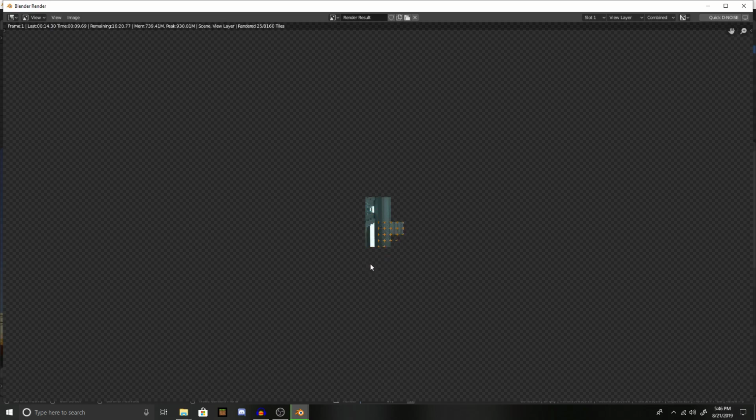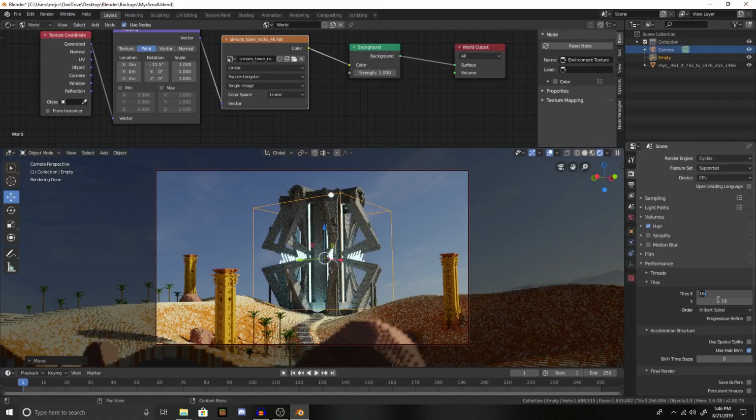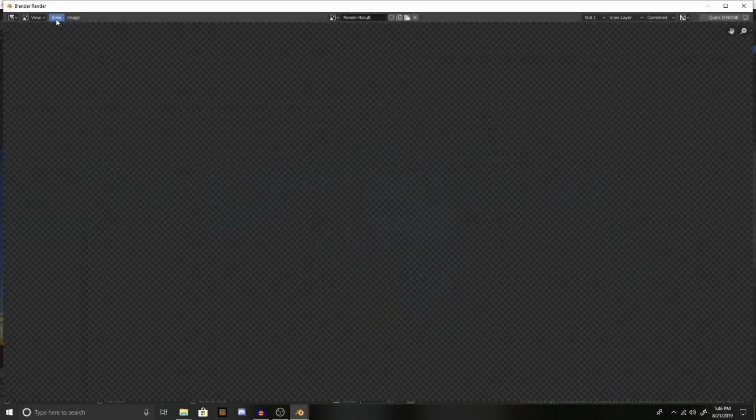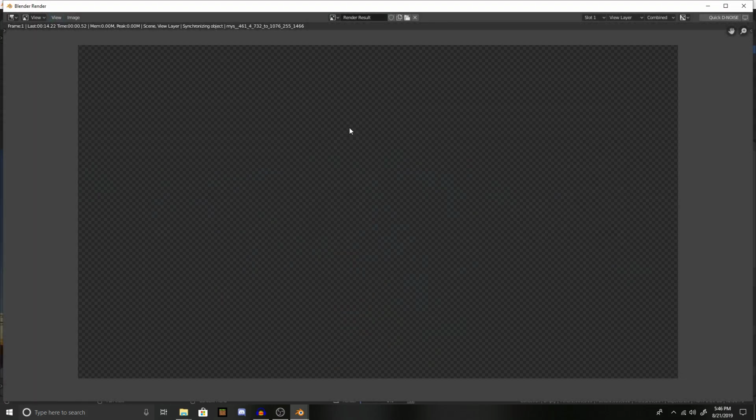As you can see here, it's doing a pretty quick job of it, and it already has a pretty fair amount done. However, if I change this to 512 on CPU, the computer would hate me, because it's not made to do that.